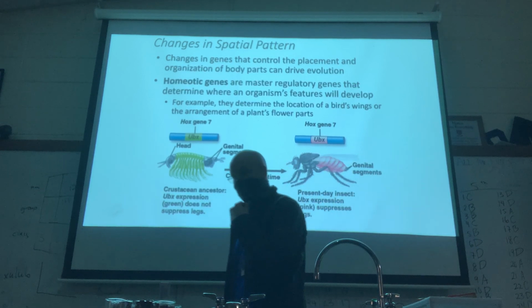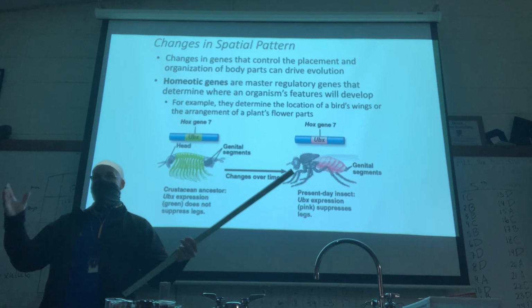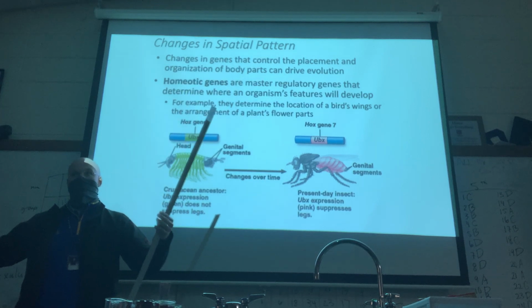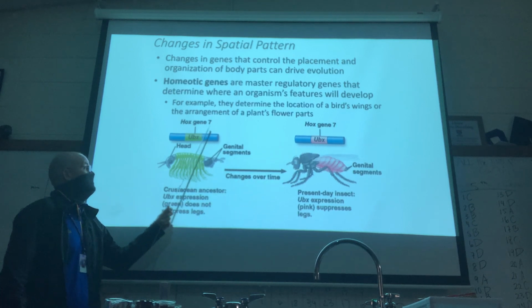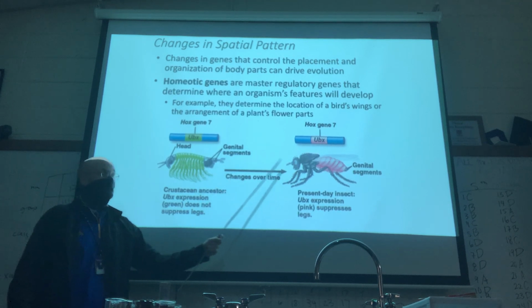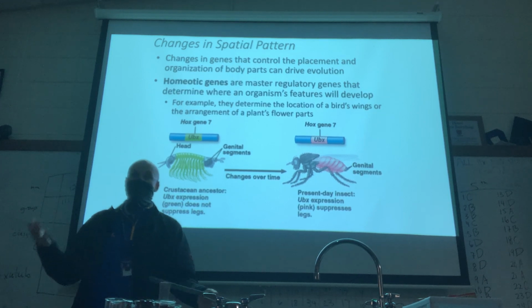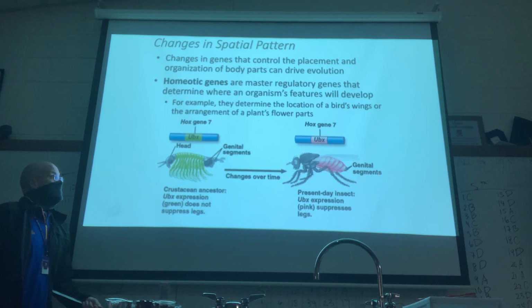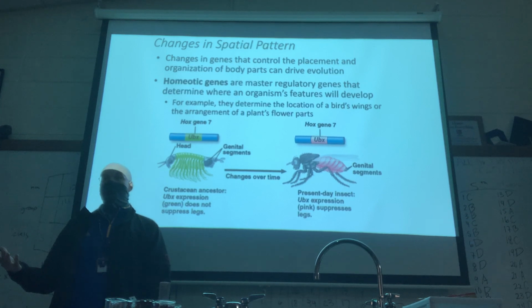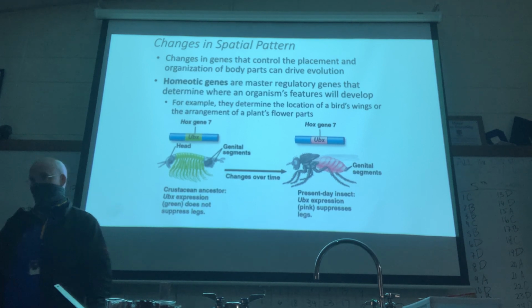So there are genes out there that can control some pretty major body development structures. If you get mutations in them, different varieties of these genes, it can lead to pretty significant differences in body form, which is clearly important when it comes to surviving in the environment. So genetics plays a huge role. Certain genes can play a much bigger role than others when it comes to populations changing over time.